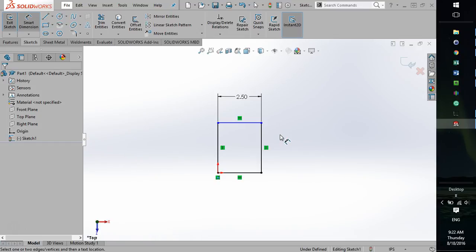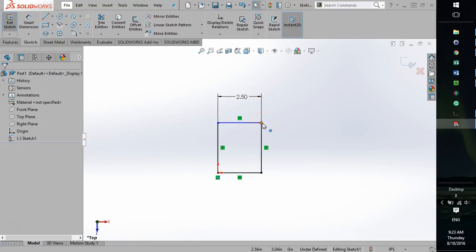Okay. When I'm using a tool, if I want to exit the tool, I can re-click on the tool. So in this example, if I want to exit my smart dimension, I can just click on the smart dimension again, and now I'm out of it. Or if I'm using a tool and want to exit out of it, if I hit the escape button, then that'll also exit me out of it. So you're going to find that within SolidWorks, you have to use both hands at the same time. One's going to be on your keyboard, one's going to be on your mouse.